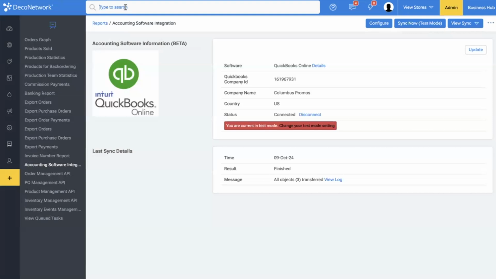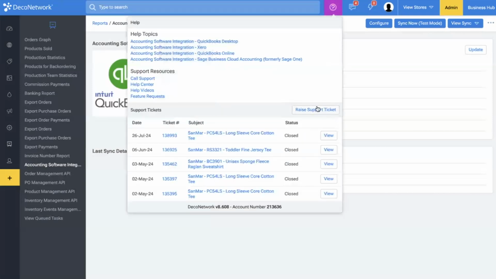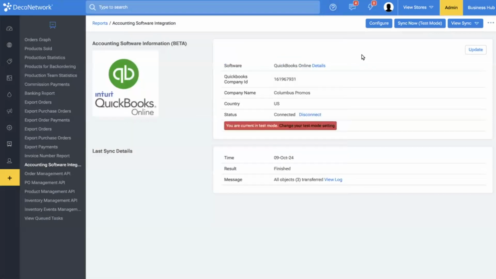Everybody, again, when you have questions or run into problems, come here and raise a support ticket. The worst thing you can do is just go into Facebook and complain. You actually have to ask for help and use the resources. When you raise a support ticket, remember that sometimes it has to be pushed around to the right person or it's more complicated.